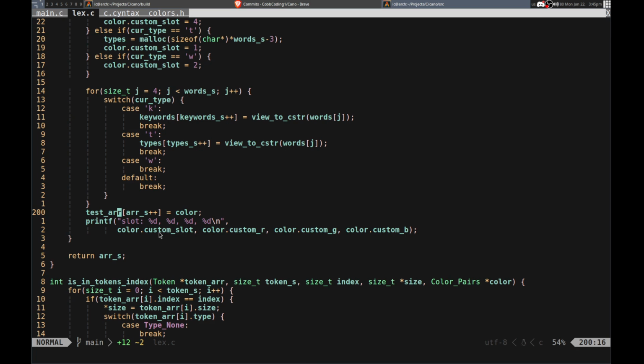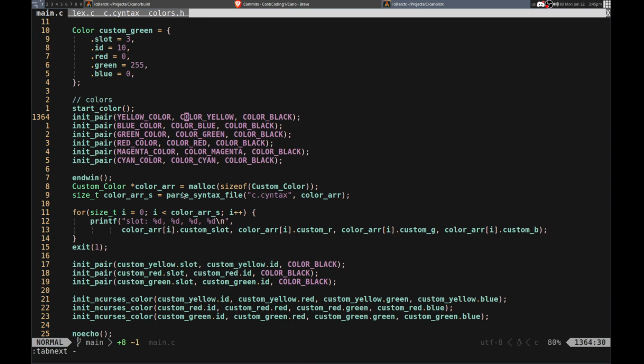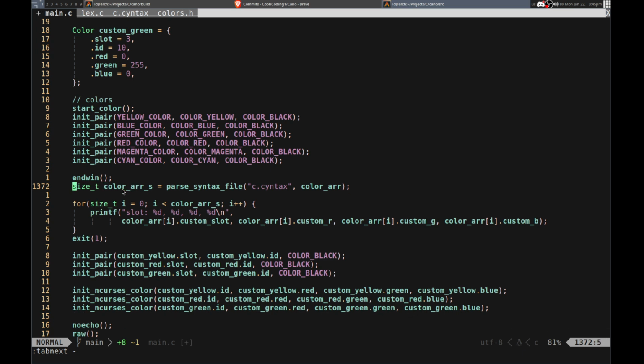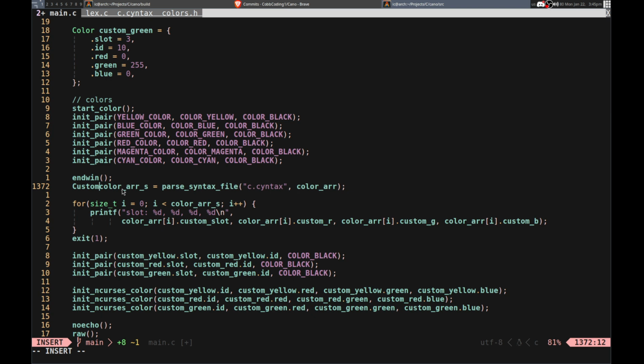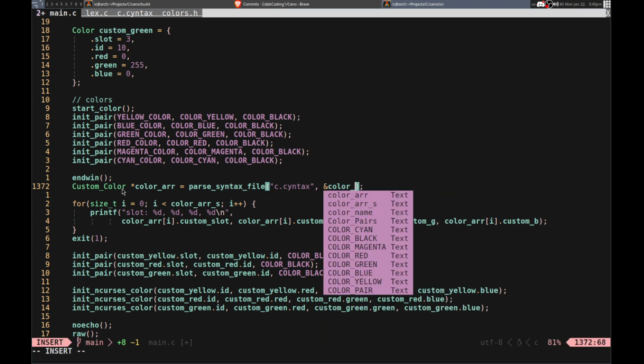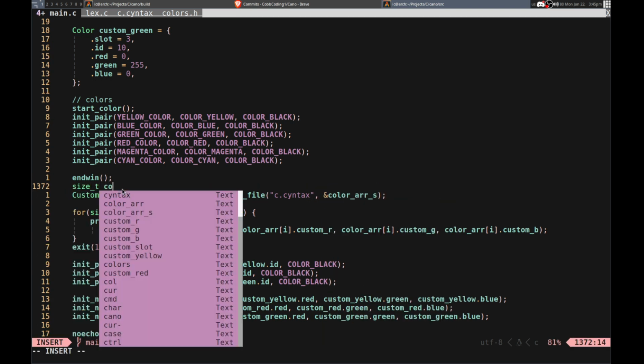So it's something to do with the heap. Okay. What if I return the pointer to it, right? So I don't do this. And color array equals that, and then this I just pass in the color array size. Is that going to work?